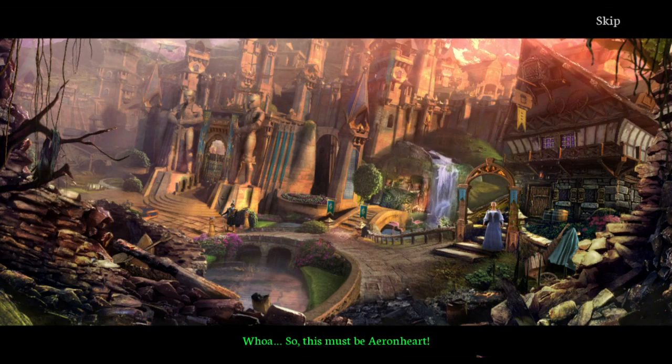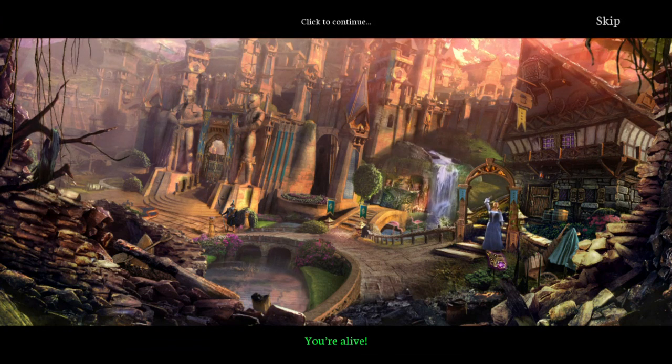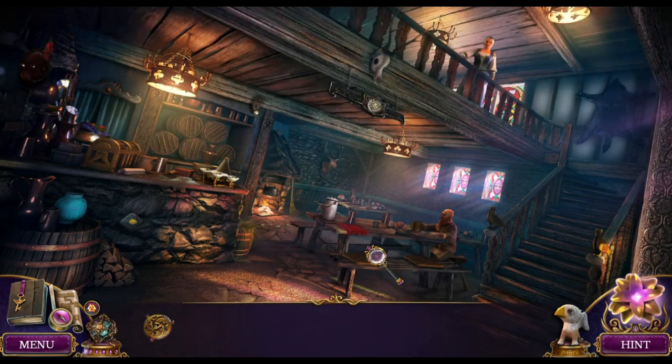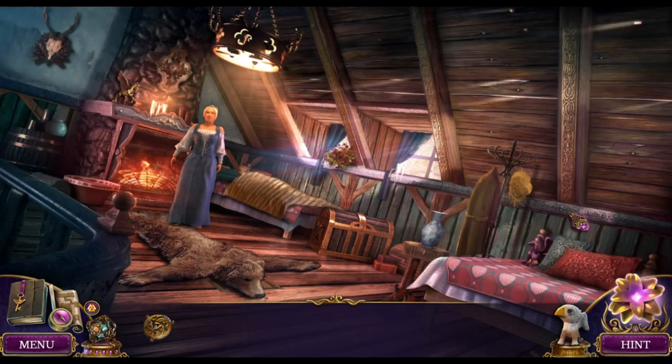Oh, that was so hard. Okay. You're alive. Yeah. Come quickly. Follow me. Okay. Go in the tavern. Let's have a drink. That was a long trip out there. Oh, we're going upstairs already? Not even gonna get us drunk first?